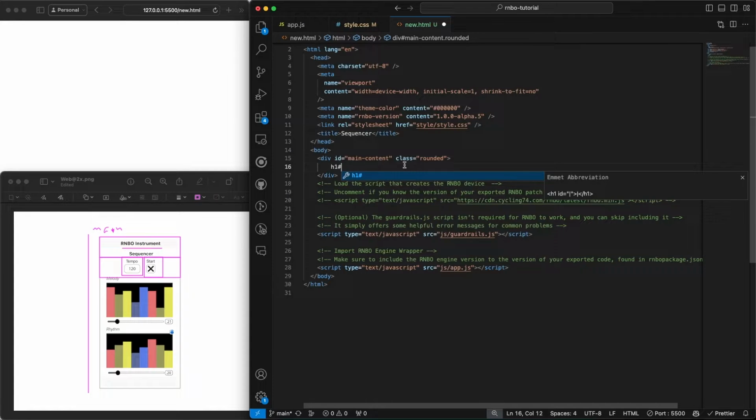And so inside main content, we're going to add an H1 tag with an ID of main-title.